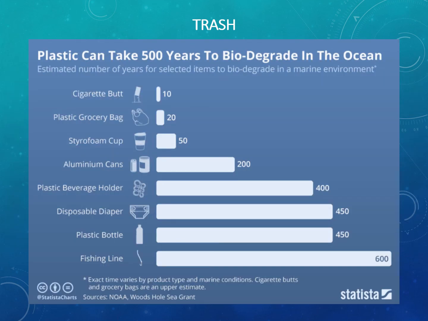So this diagram shows how long plastics will remain in the ocean. Note that fishing line lasts the longest, and it's up to 600 years. So again, as a comparison, right? 1,000 years for water, 600 years of those 1,000 years, there's like plastic bottle pieces and fishing line floating around.